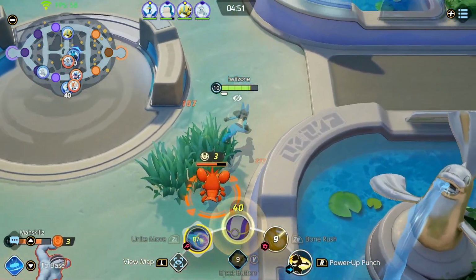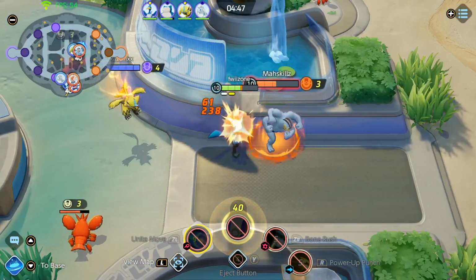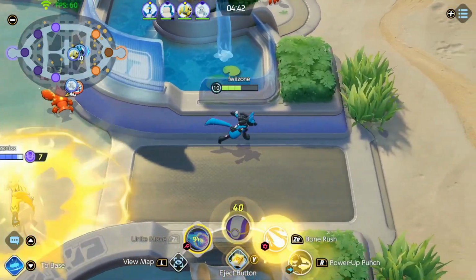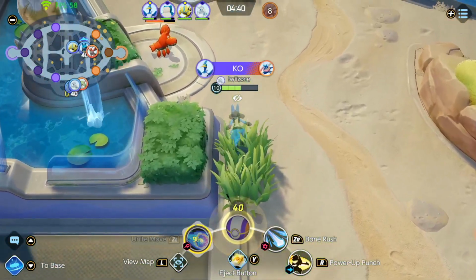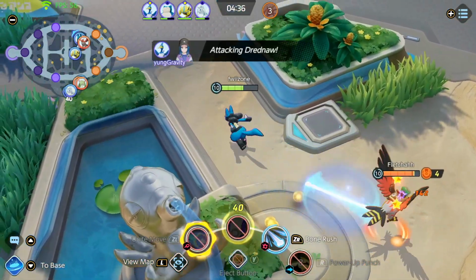I see the Champ, he's rushing at me, he wants to fight me, but I got a fully charged power up punch and we just trade HP. Okay, so here I have 40 points. I could be trying to help the Dreadnought, but my team has really good positioning on it.